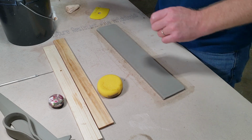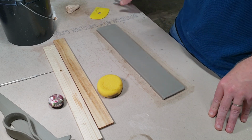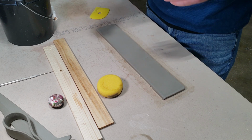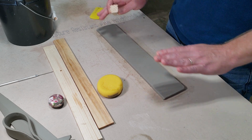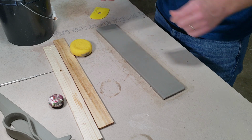So this can be totally smooth. If you want to come in and use some of the texture techniques that we did on the first project, feel free to do that. I have a bisque stamp here, which I carved. So I am going to lay down a surface texture before we start to form.